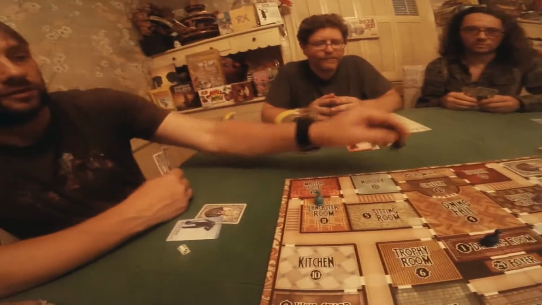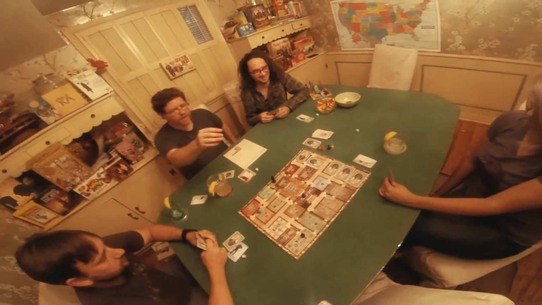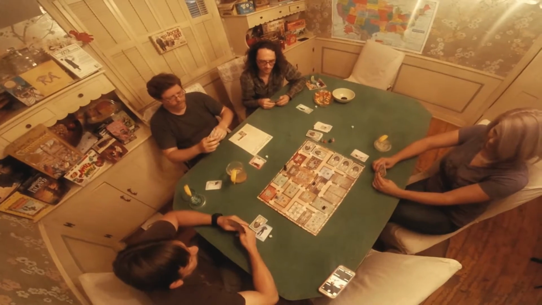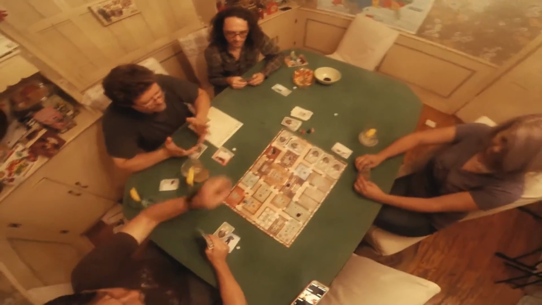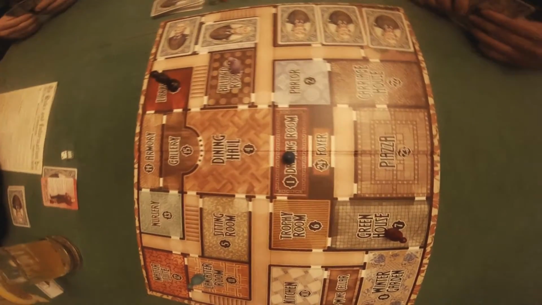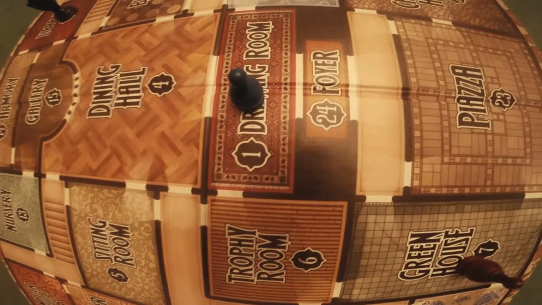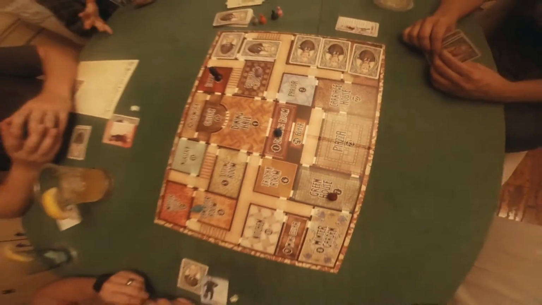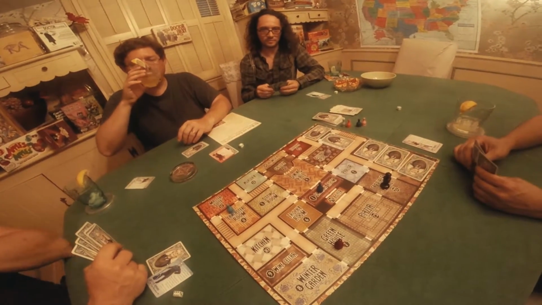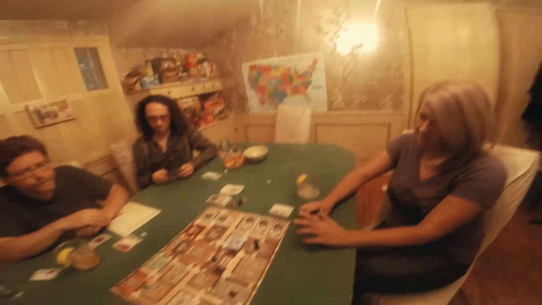Oh, wait a second. Sure. Never mind. There you go. Okay, I need an extra person here just to be out there. Now I'm going to stay put and draw a card. Yep. Let's move the dog. I think I'm gonna draw a card.